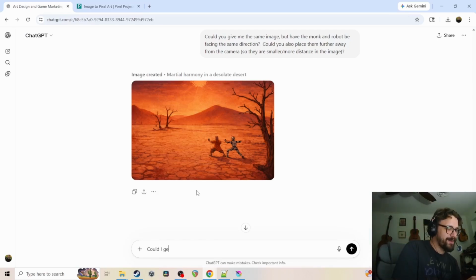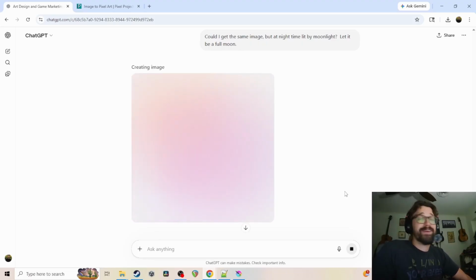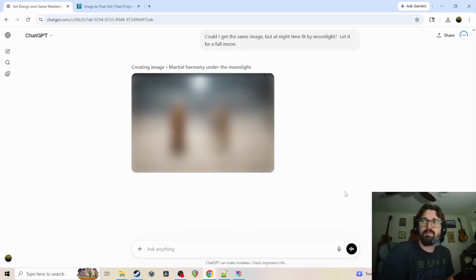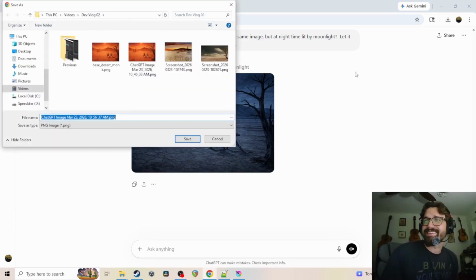Could I get the same image but with moonlight? So yeah, in DaVinci Resolve we could do a dissolve from one to the other. Oh man, that's gonna be epic looking. I'm already kinda stoked. These monks are looking big. Come on, ChatGPT. I told you it's the exact same image just with moonlight. Okay, hey, good job. Oh, now they're facing the camera. All right, hey. That's cool. Oh, me likey, me likey, me likey. All right. So then, am I going to need to animate the sun actually going down? Yeah, I might animate the sun going down and the moon coming out.